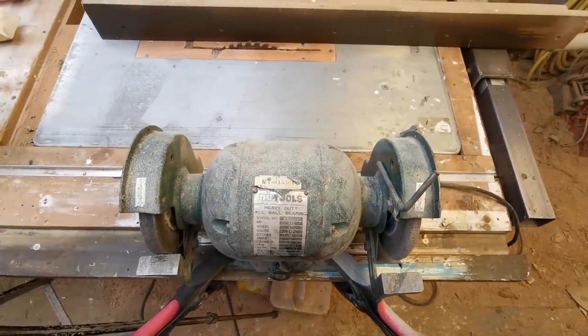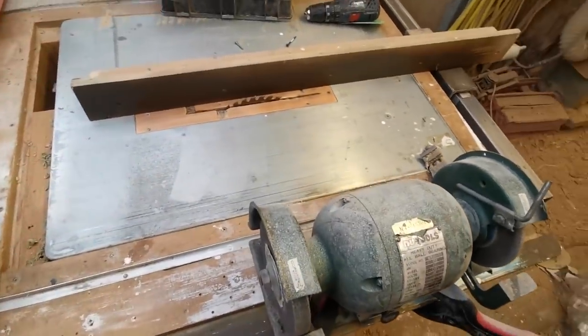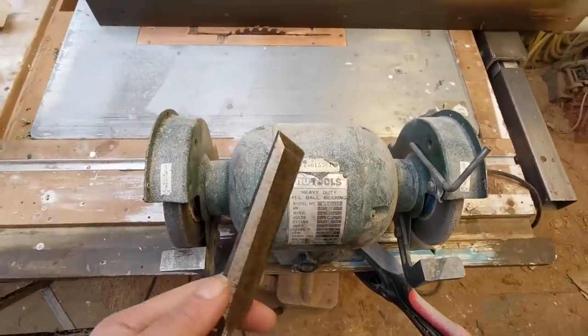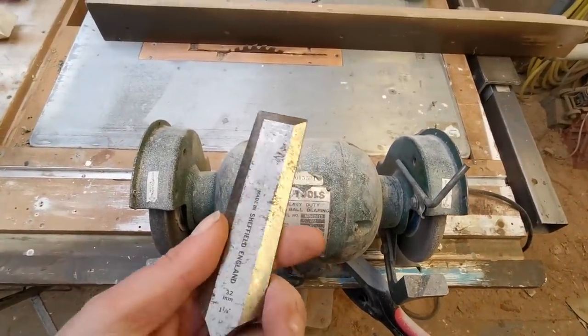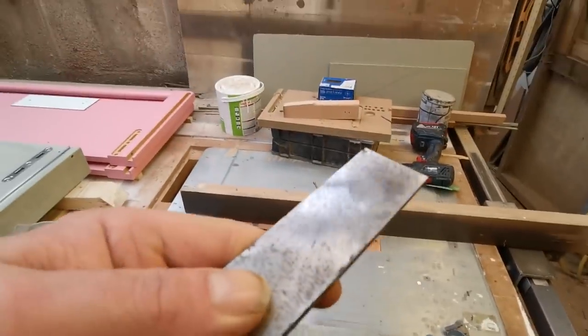I've just been asked if I've done a video on chisel sharpening, and the answer's no, because I'm sure there's a thousand videos out there showing sharpening chisels. This is my inch and a half chisel that I like, but the back has to be flat.